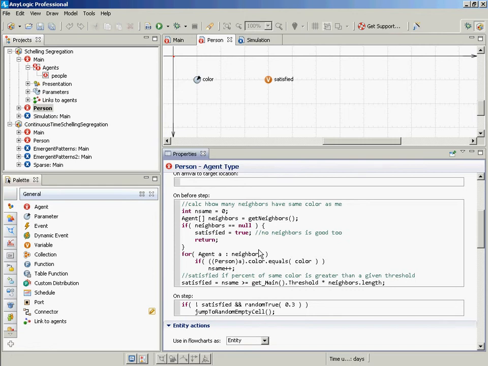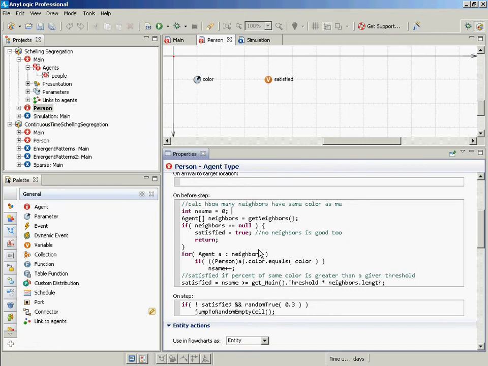Before any agent has been updated, the agents figure out what they're going to do. In this case, they figure out if they're satisfied or not. That's the information they need to determine based on other agents. And then, at the time of the step, if they're not satisfied and they flip a coin, then they'll jump to an empty cell. So before anyone makes a change, they gather all the information they need, which is here whether or not they're satisfied.